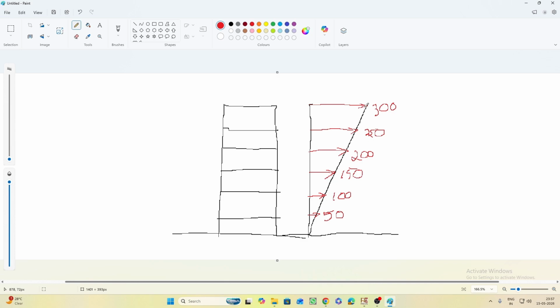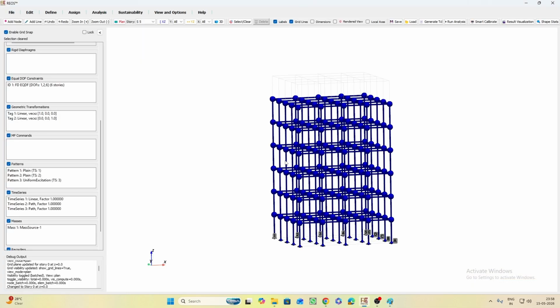So this linear shape will be true only till the linear elastic phase of the structure. Once the structure goes into the inelastic zone, it will behave based on the actual capacity of the structure. But at the beginning we are going to assign this load distribution pattern for the pushover analysis.